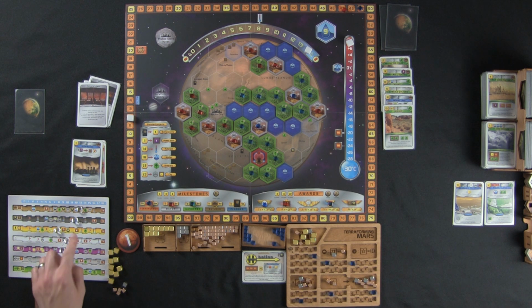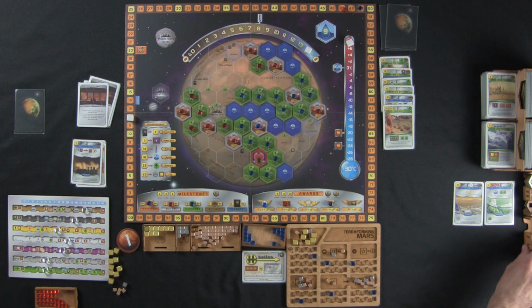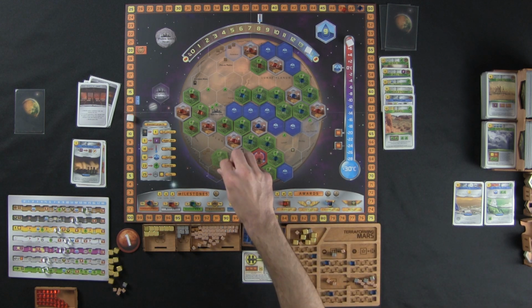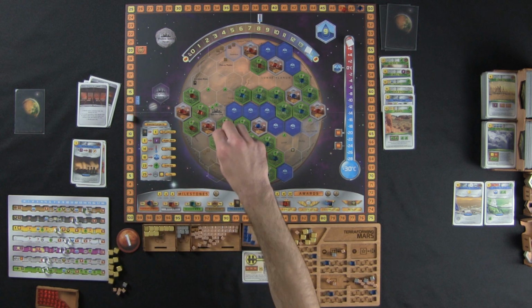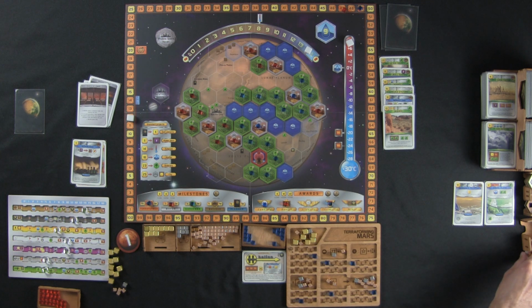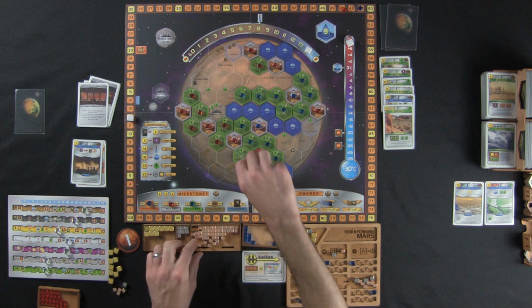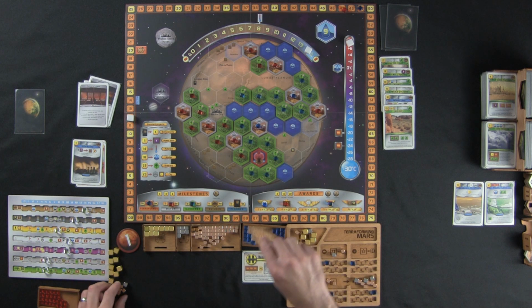And so for MarsBot, if the next space on any track is a greenery, it places that greenery and then advances the track. So the building track has a greenery, so it's going to advance and place 1. And that's going to go here. And this might be a real problem. And then this track, also a greenery, the Power and Jovian track. So where's it going to put another one? It's going to go here. And it's going to gain 1 resource. Oop.